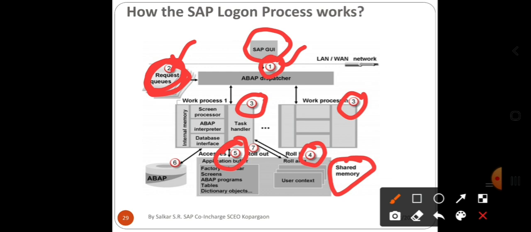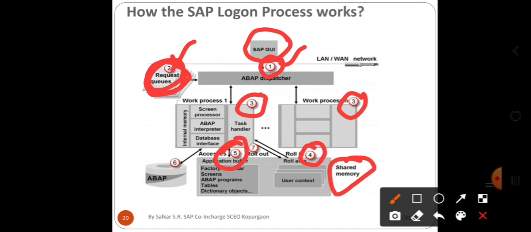As we know, the database layer is the last layer of the SAP R/3 architecture, in which the data is stored in the form of tables. So as soon as the data is entered or the work process is rolled out, it checks whether the data it needs is available in the buffer or not. Means it directly does not go to the database. There is something called a buffer, which we can say is a temporary memory or temporary database from where the application layer can access the data.